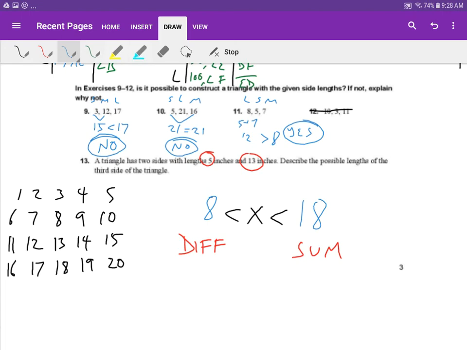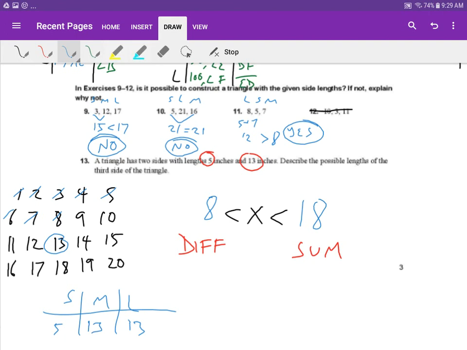Okay, this is why that works. So, you know you have to have a small, a medium, and a large? So the small is 5, and then the large is 13. So if the large is 13, is 5 plus 1 bigger than 13? No, it's 6, right? So this doesn't work. 8, 9, 10, 11, 12, 13. So that means 9, 10, 11, 12, 13. Once you get to 13, that gives you an isosceles triangle.